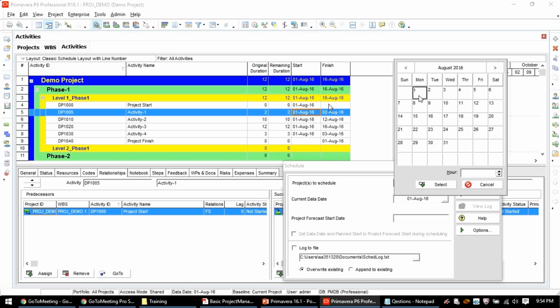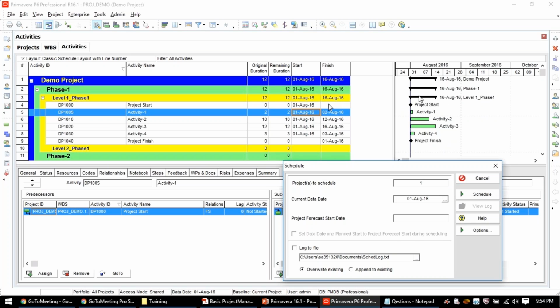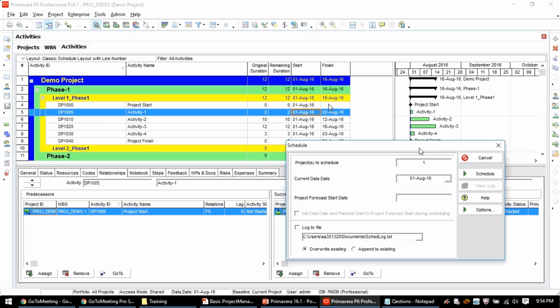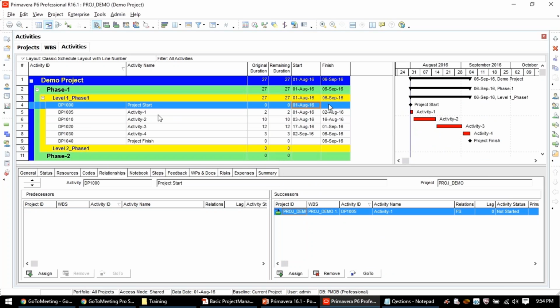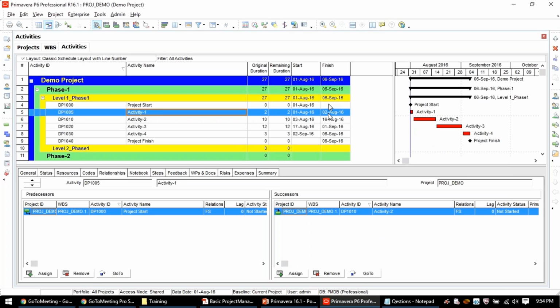I want to see that date, and I'm clicking on the simple schedule button. Can you see now? Guys, can you see? 1st August, my project is starting on the same day. Like, I say, okay, start the project, 1st August. I started activity 1. Because of 2 days, I'm going to finish my project on the 2nd day. Don't think that I start on 1st August, so 2 days means 1 plus 2, 3. That means 3rd August. No, that is not the calculation.